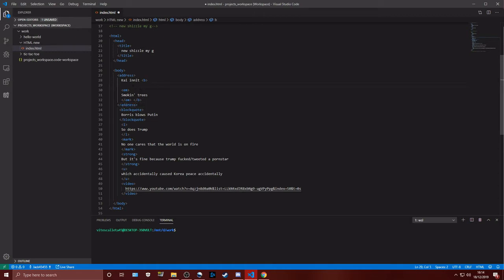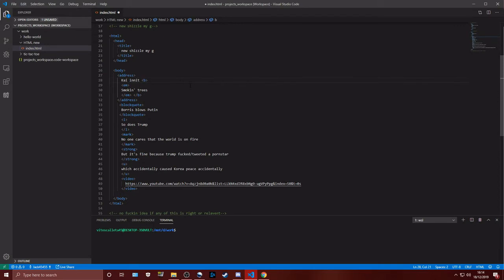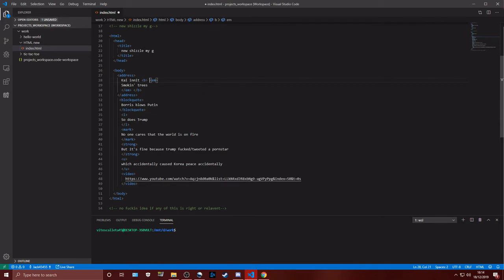So now we've got this lovely address tag with some content inside it. Let's look at the order of these tags now. We're basically saying some text and then a bold and emphasis tag with some other text inside. Now, can you tell me what the B and the EM tags do? Bold and like stand out, I think. I can't really remember.